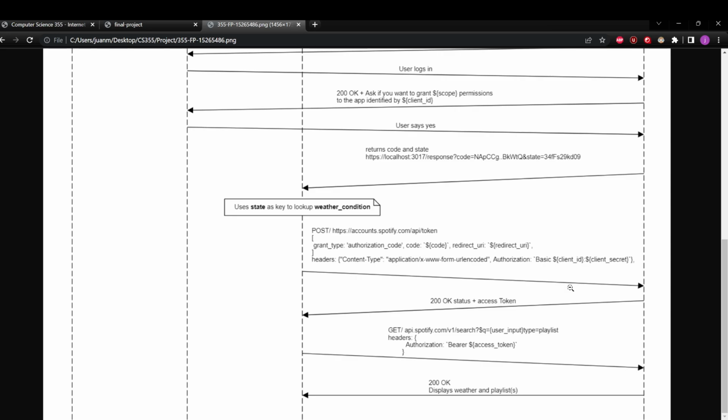And so once you send that off, you hopefully get back the access token. And now with the access token, you're free to do anything that you have permission with. In this case, we're doing a get, which looks for playlists based on the weather conditions, like I said.